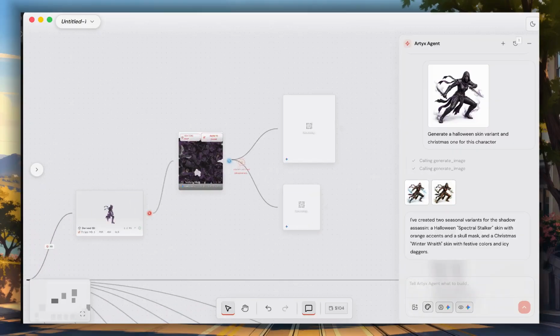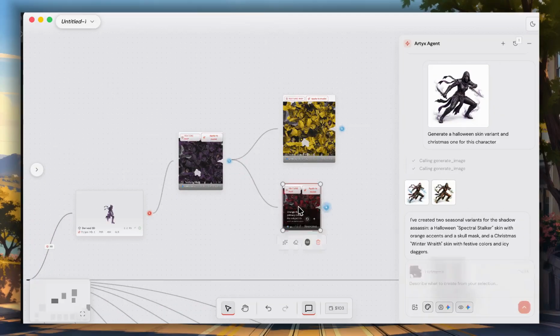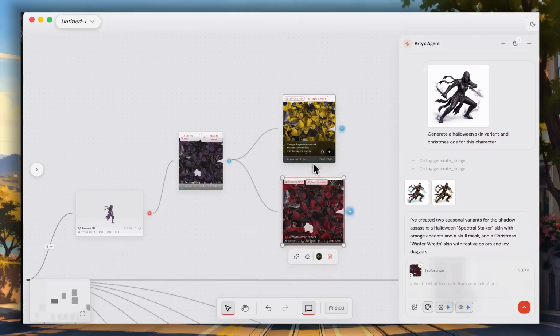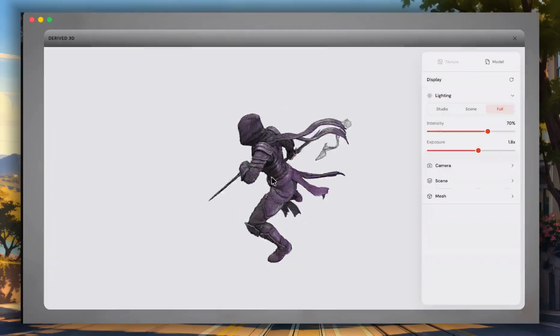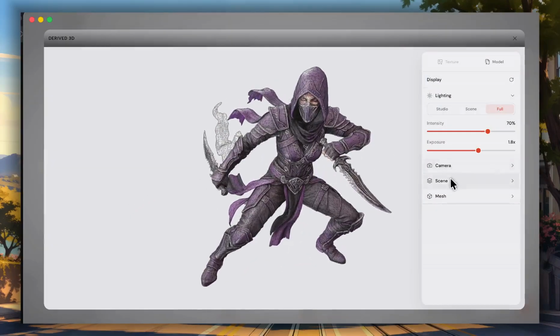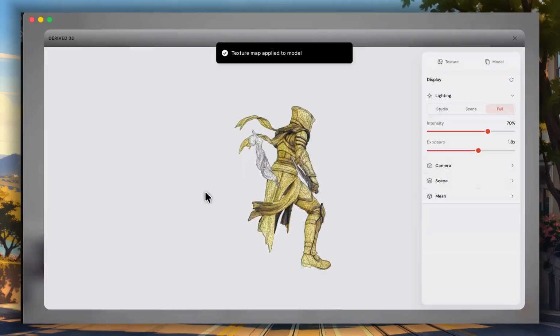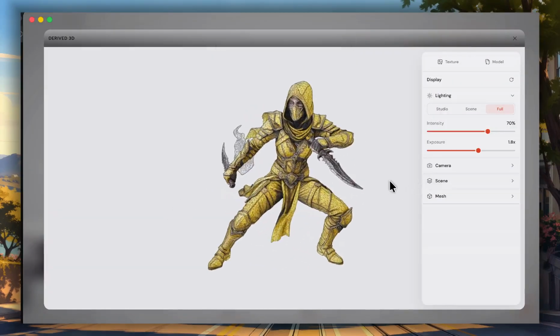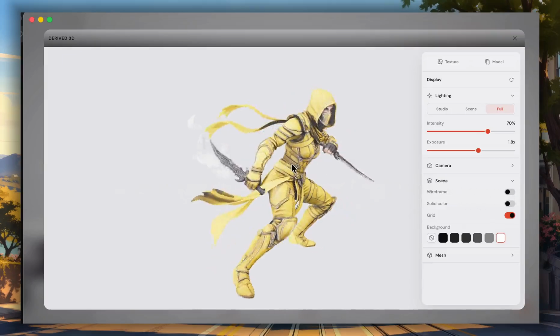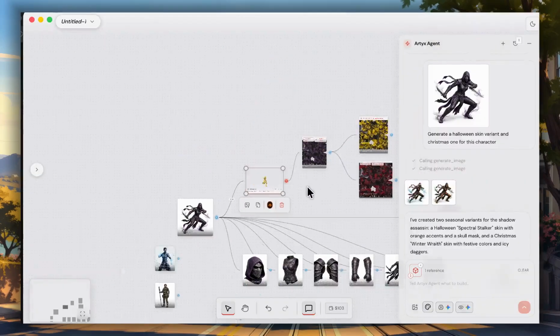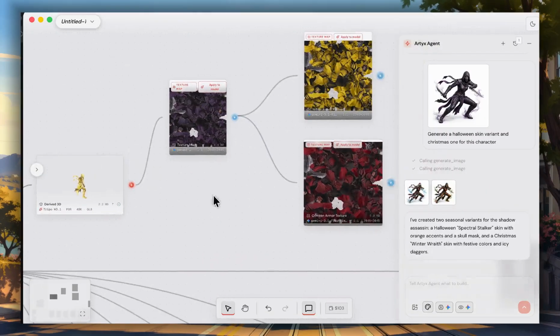And let's wait some seconds. Here we have the result of texture map editing. As you can see, the original model is like purple. Let's apply the yellow one, clicking in apply to model. And here is the texture map, yellow, apply, AI modify. Very fast edit. The texture map editing is very good for doing some fast iteration on color of texture or some details of texture.